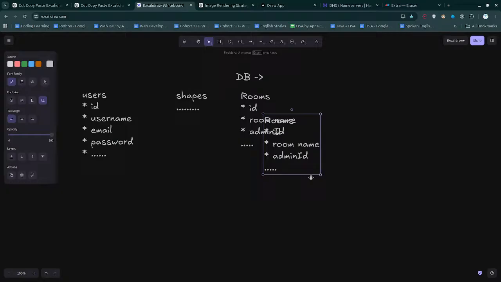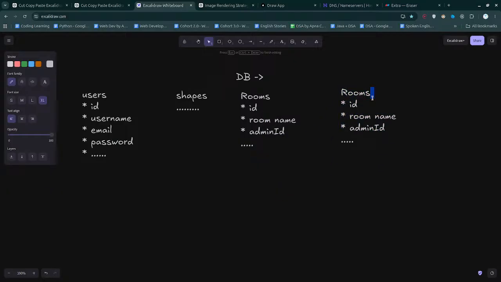Then we are gonna have few more things here. That's gonna be rooms and shapes relation. So we are gonna have the room ID here. Again it can definitely be better, so we'll get it done.